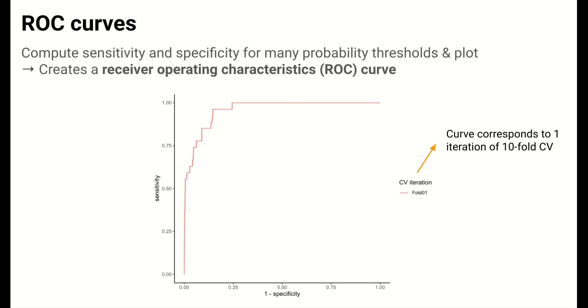Based on one of ten iterations of tenfold cross-validation, many different probability thresholds were used, and the resulting sensitivities and one minus specificities are plotted here. So why one minus specificity and not just specificity? There really isn't a great reason. It's a matter of tradition. ROC curves have been around for decades. One minus specificity is actually interpretable as the false positive rate, so both axes are still meaningful.